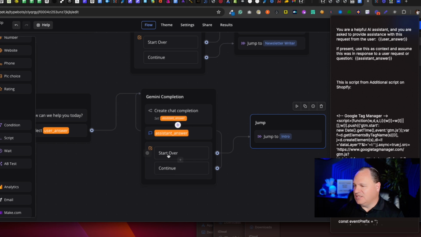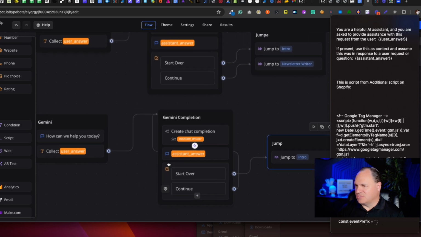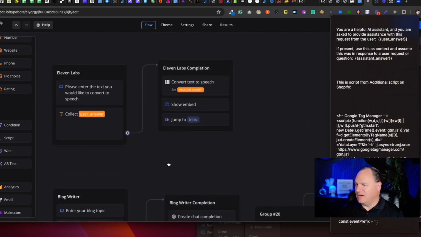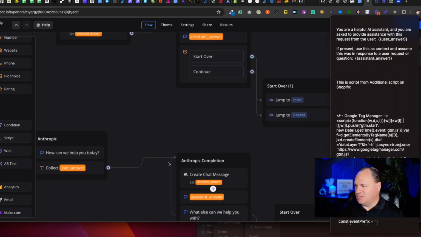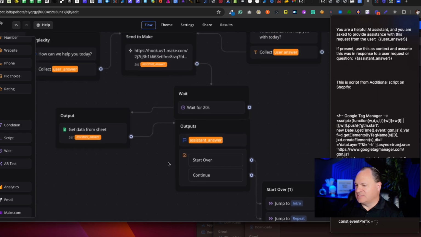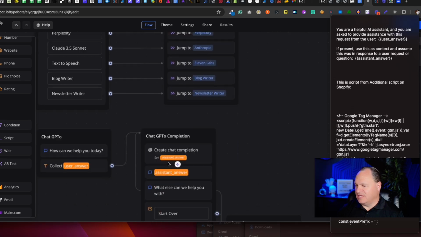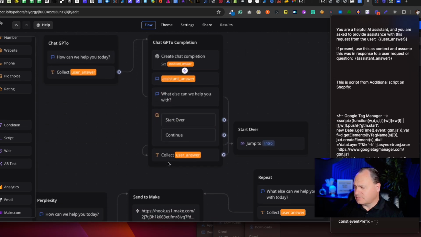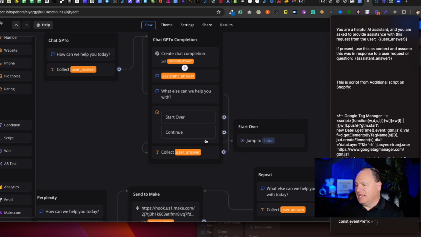If we want to continue this chat, we've got to pass some information back to the user. So let me go back up here and show you how we did it in ChatGPT so you can see the visual elements of it before we actually do it here, okay? So what happens here is that when we click continue, we're actually going to go down to a box that says collect user answer, okay? So this is one way to do it.